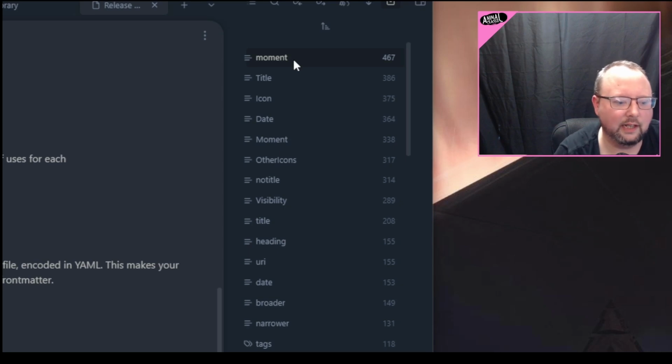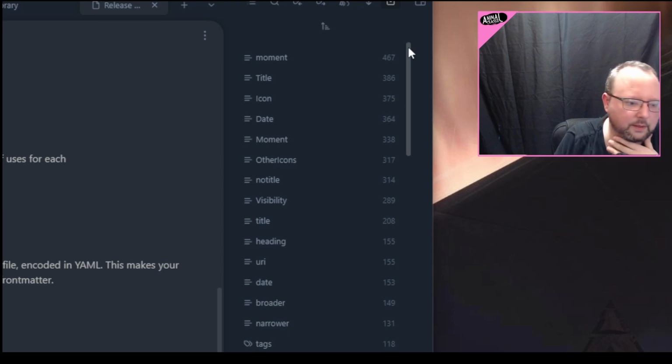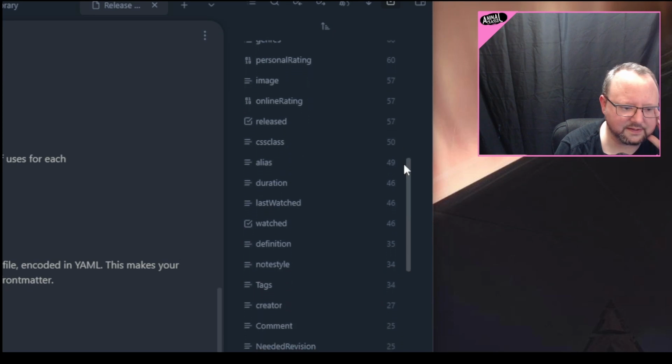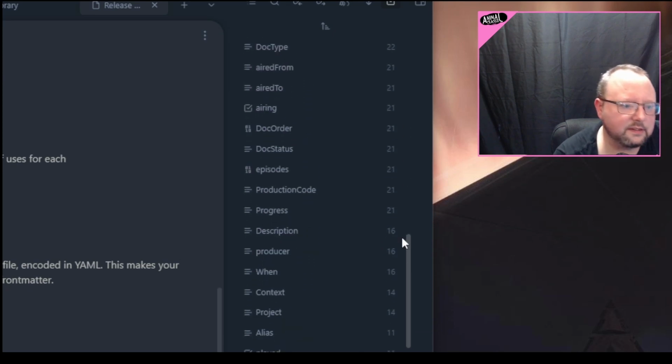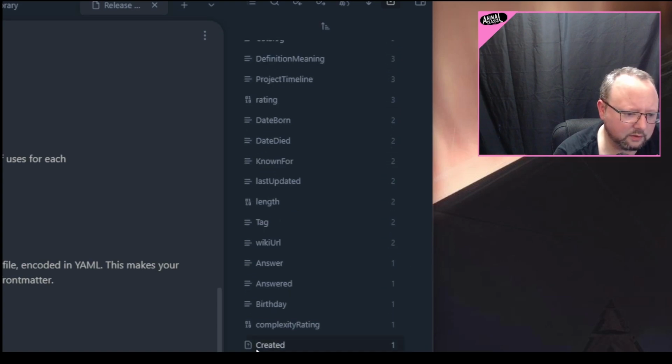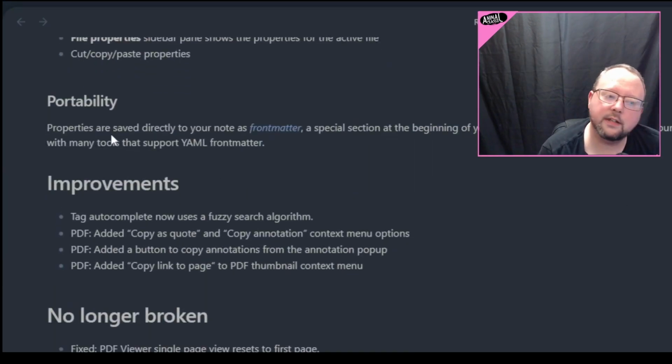What am I doing? This is definitely going to be a mess because if I make a big change to how I'm doing the front matter to my notes, I don't go back to all the other notes. Who got time for that? So yeah, this is an aggregated look at all of the properties. And you've got little icons for different things, little number icons here. Portability. Okay. Here we go.